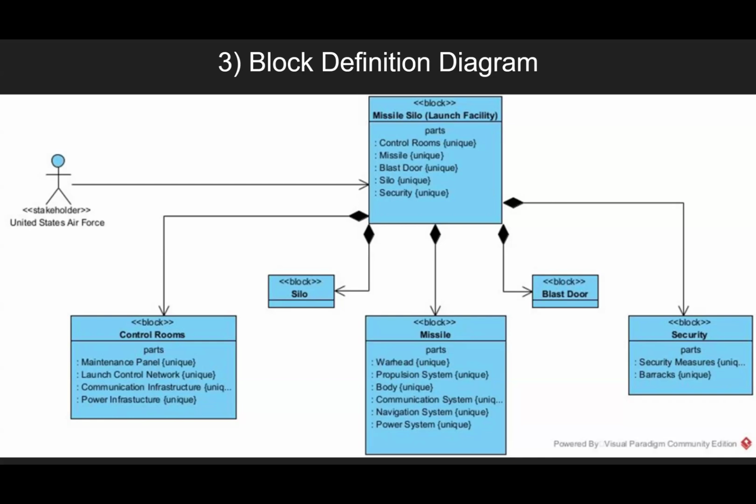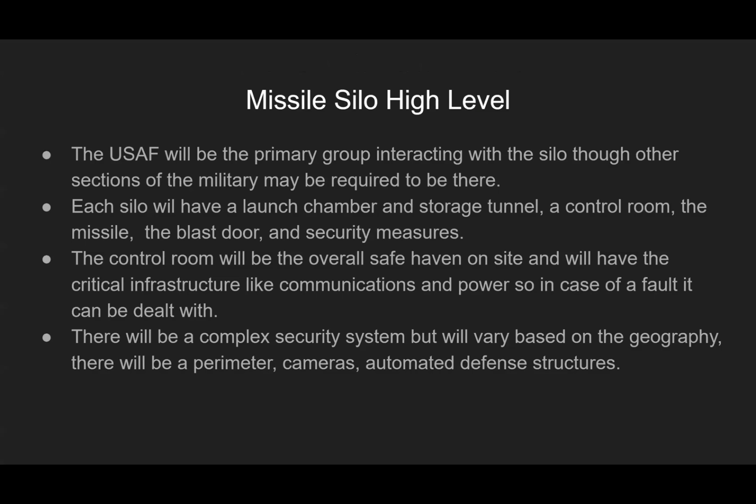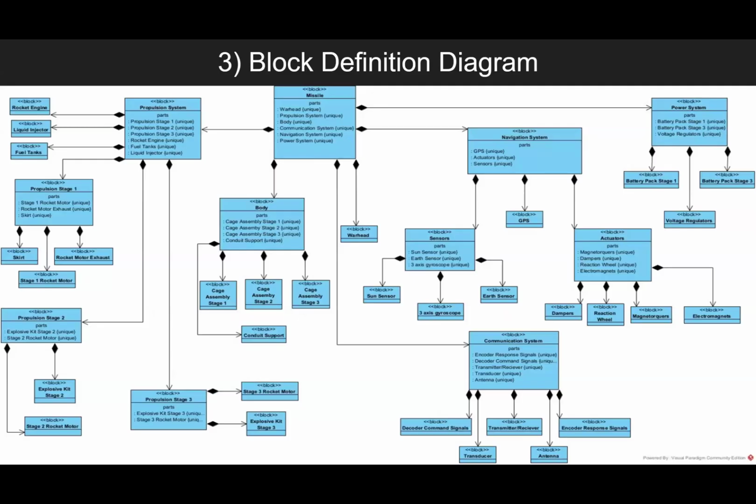You actually need that silo part, like the chamber, and then the missiles obviously stored in there because you only have the one. And then the control room, which will pretty much have everything, and you need somewhere for the guards and everyone to sleep. So that's what's in there.